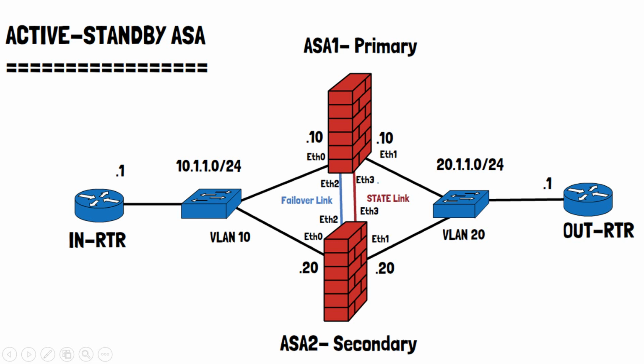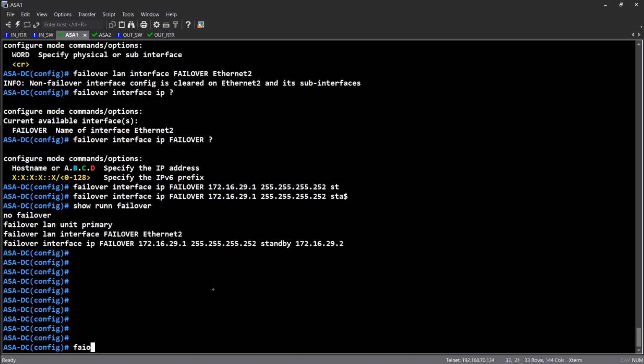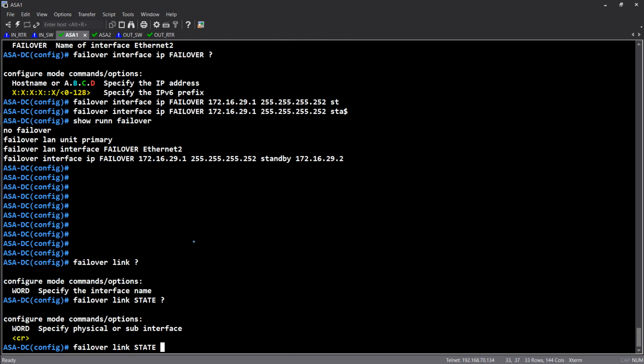Now we need to configure the state link. It's almost the same, not exactly the same, but the command is failover link, and I specify the IP address. There's no interface command here. I don't know why. They should have specified some kind of interface command, but no. So I'll name it state, the same way that I was doing for the failover interface.